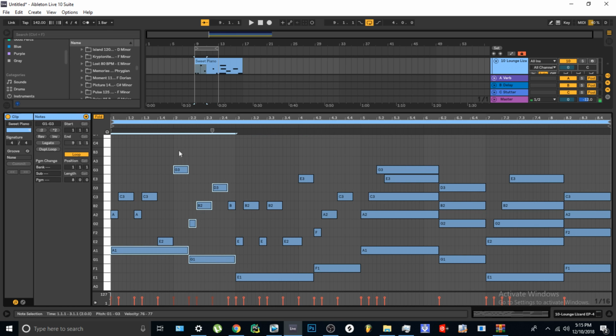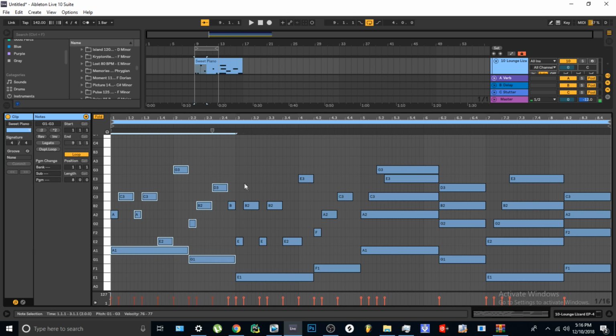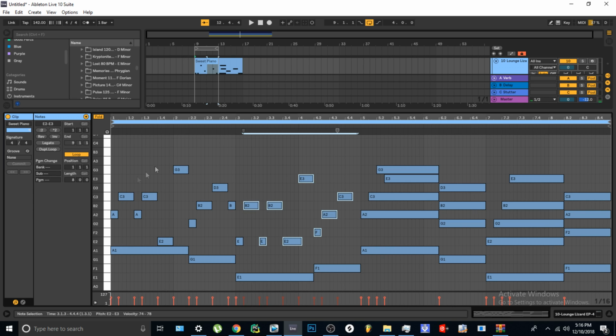As you can see, this is a 1-bar loop, this is a 2-bar loop, and this is another 2-bar loop. So all I'm doing is just phrasing out my melody. So what I'm going to go ahead and do is add some extra elements to it just to make it a little bit more interesting. So maybe I can make a small chord here. So maybe have this A occur, and then maybe arpeggiate it upward. Something like this.